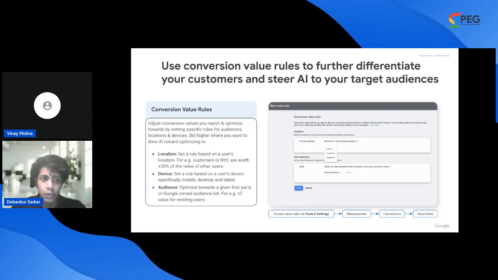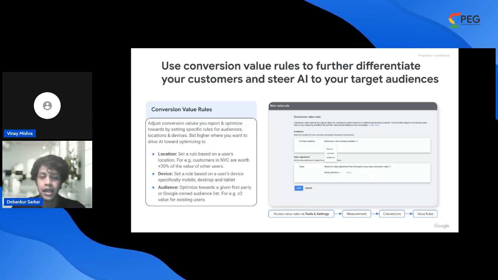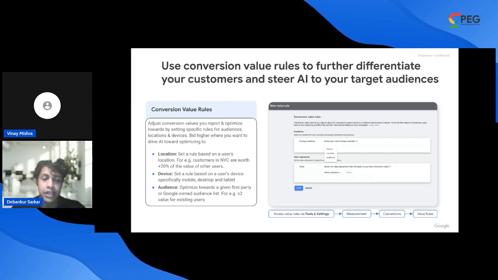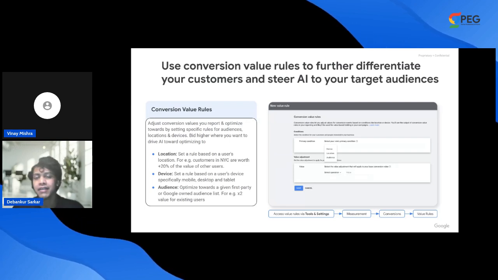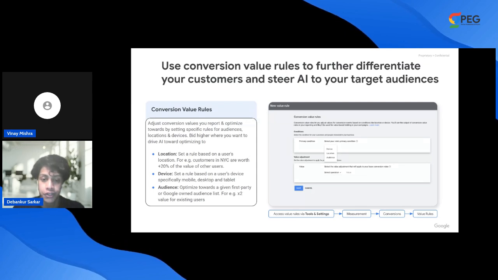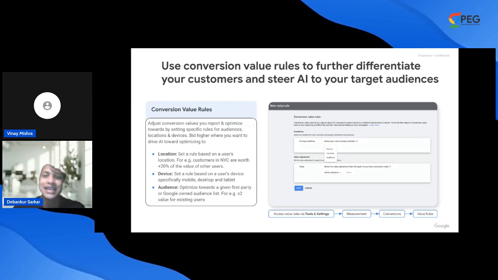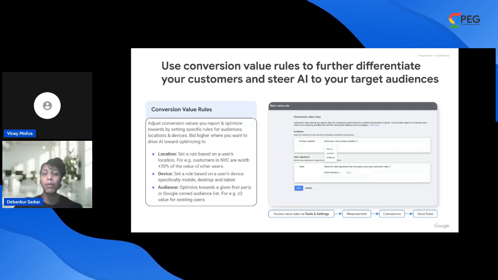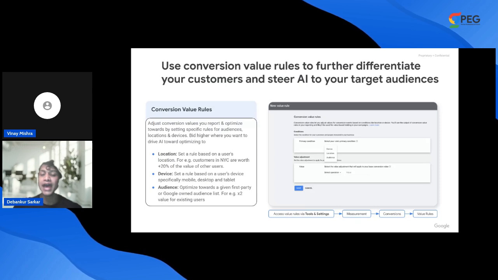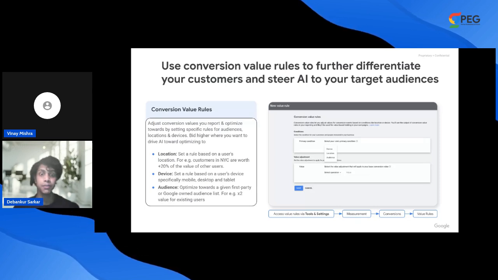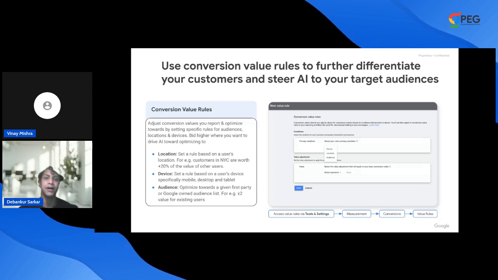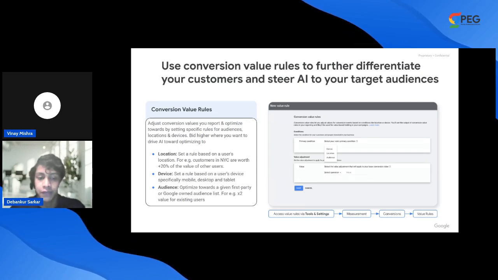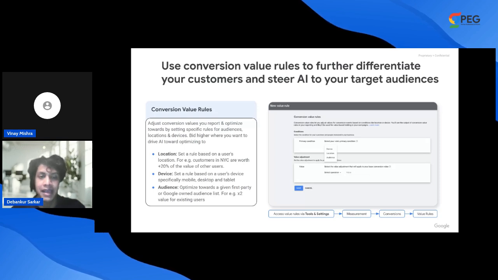Just one thing to remember, like if conversions from mobile devices are more valuable to your business, you can simply assign the value there as well. So by using these rules, you're basically giving Google's AI a clearer picture of which conversions are most important to you. So it's like saying, pay extra attention to these customers and they are worth more to my business. So this level of granularity allows you to optimize your campaigns for the most valuable segments and drive better results as well. So wherever possible, leverage conversion value rules to fine tune your campaigns and maximize your ROI there.